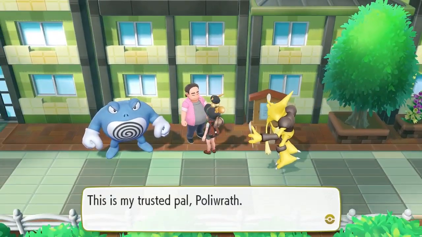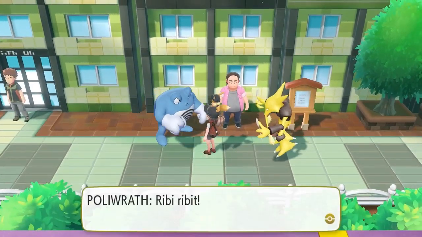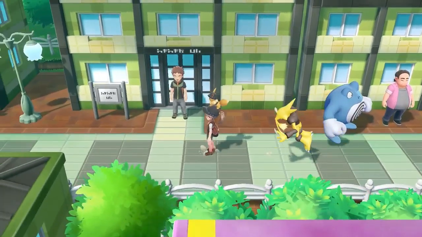Hello. This is my trusty pal Poliwrath. It evolved from Poliwhirl when I used a water stone on it. Hello. Ribby. Bro, Brock! Hey, what's up, Brock?